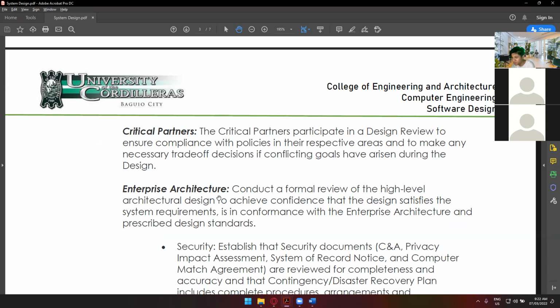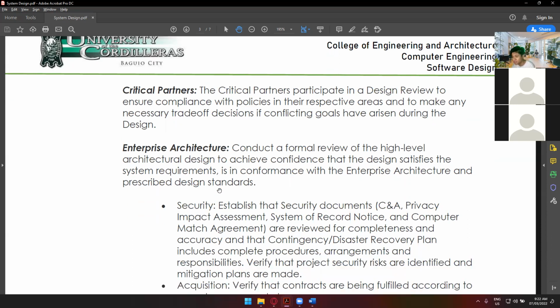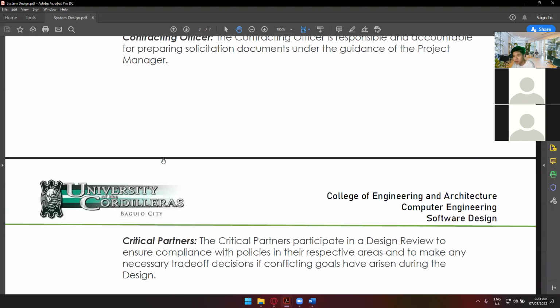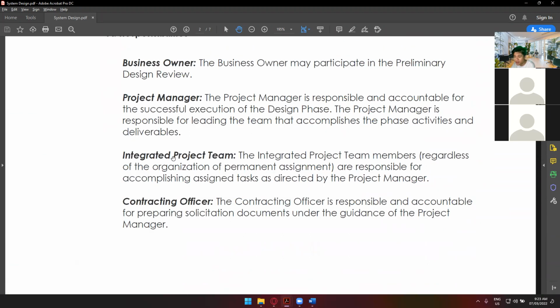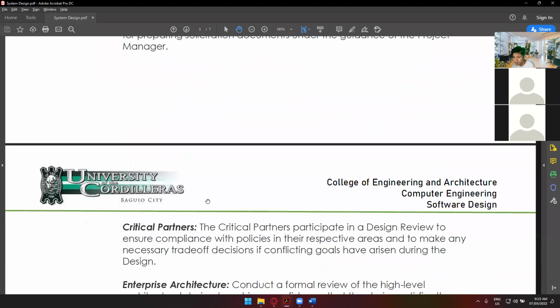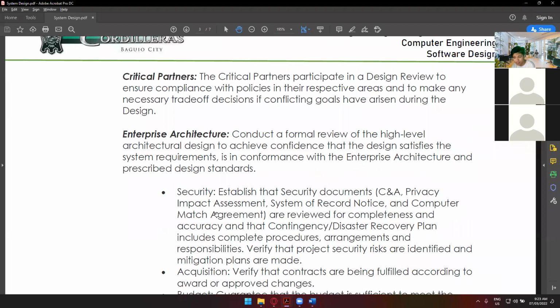Now, once you have already created, let's say, the first phase, second phase, third phase of your project, on let's say 50% of the project, you can probably already hire someone, or you can ask one of your project team or group members to check the entirety of the project. Okay, so number one, the security.